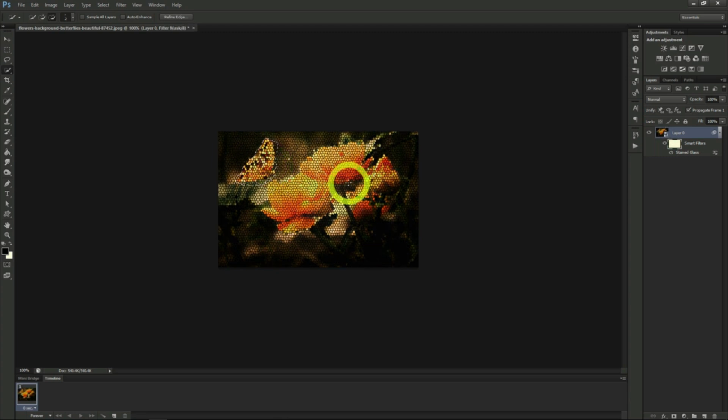Last, we'll press Ctrl-I, which will put all the selection in black and allow us to see the butterfly. From there, we can tighten the mask around the butterfly so it looks like it's floating above the stained glass. And that's just the basics of what you can do with smart filters. Easy, simple to use, and you don't have to worry about them permanently editing the image this way.